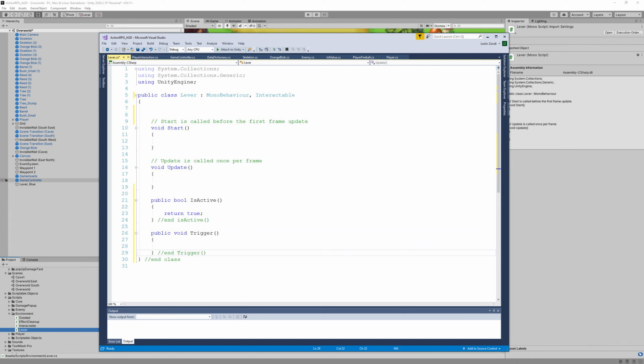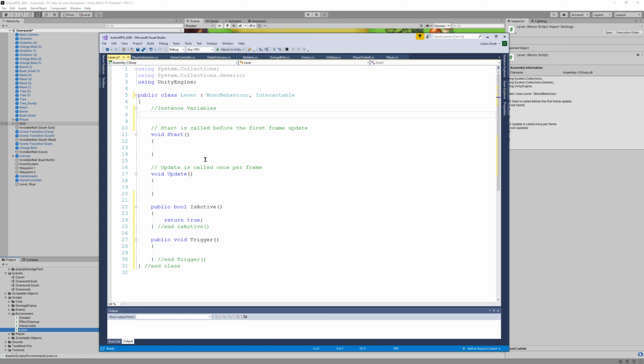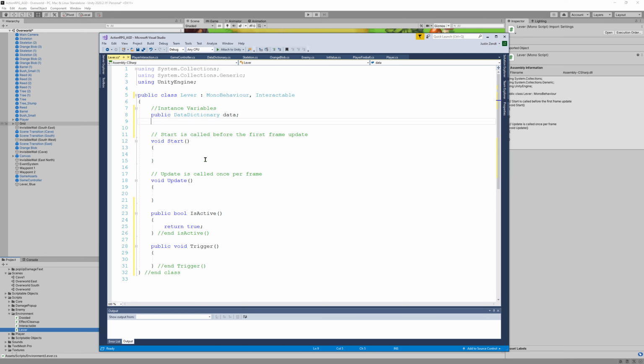Okay, so the lever is going to operate a lot like the enemy in the sense that it's going to communicate to that data script that we were using. So let's start with putting that thing there. So we need our public data dictionary, call it data. Then we need to put some of the public facing variables here.